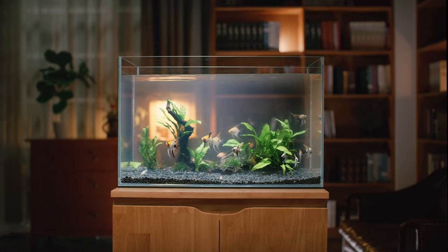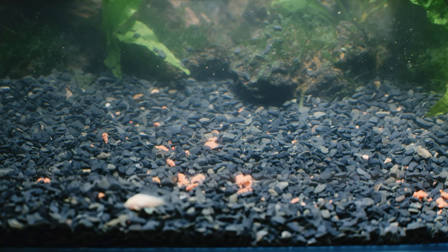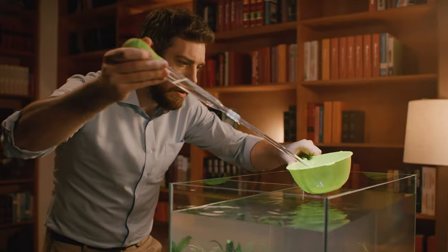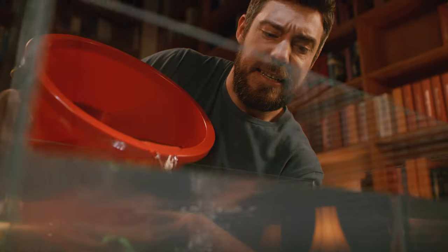Upkeeping an aquarium isn't easy. Buildup of waste breaks down into ammonia and nitrite, causing serious harm to your fish. Despite the frustrating traditional methods, you've tried your best to maintain a clean habitat.